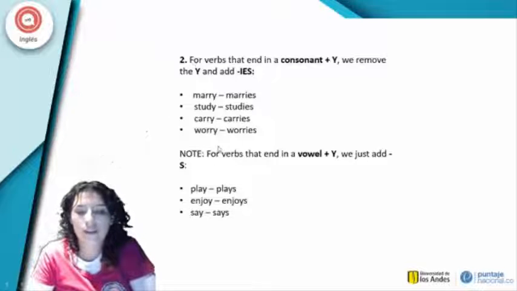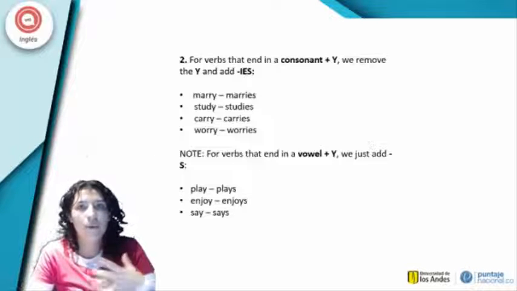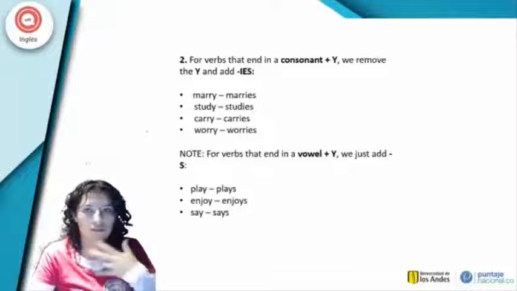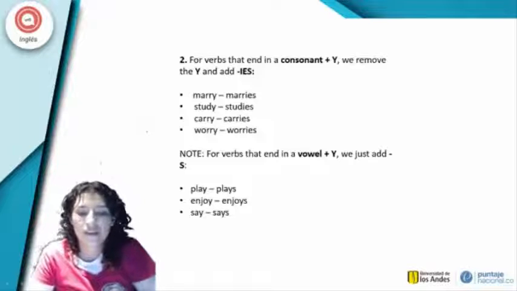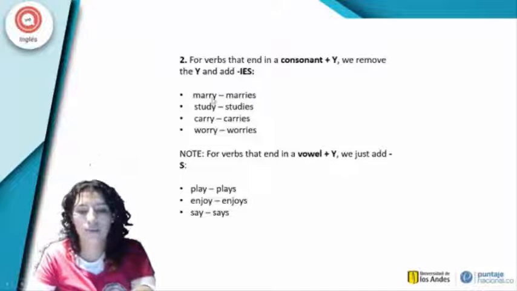Si se dan cuenta, porque igual, worries, carries, sería fonéticamente inapropiado o imposible de pronunciar. Y al final tenemos una nota. For verbs that end in vowel and Y, porque las de antes eran consonante y Y. Por ejemplo, la R y la Y, la D y la Y, la R y la Y.